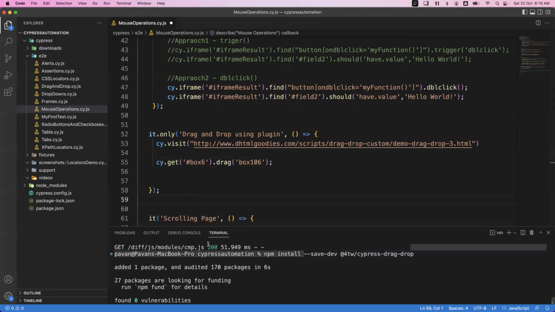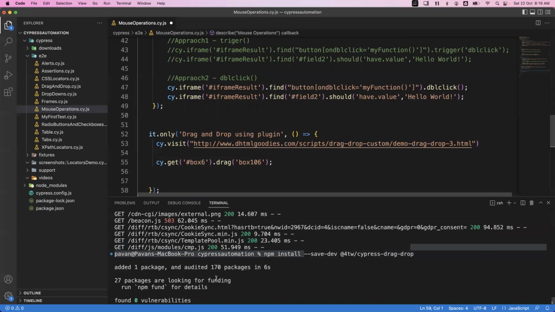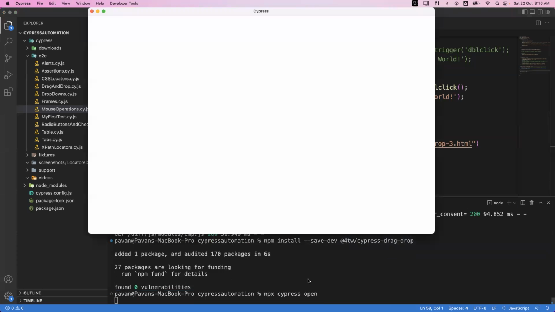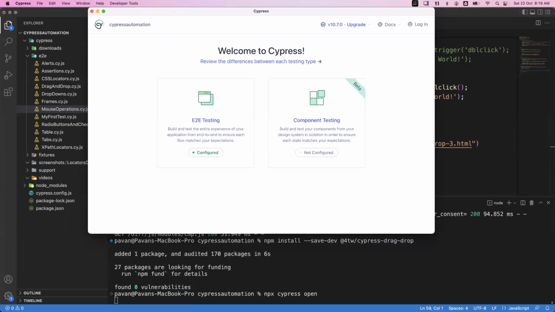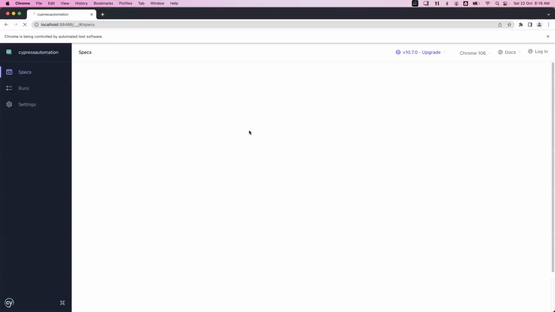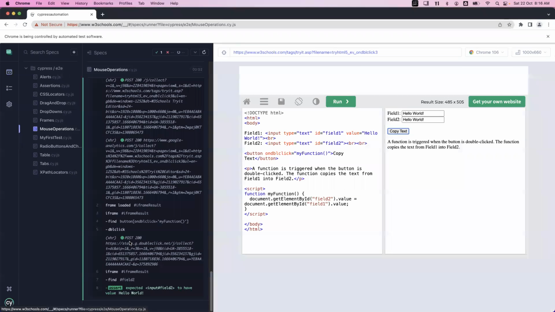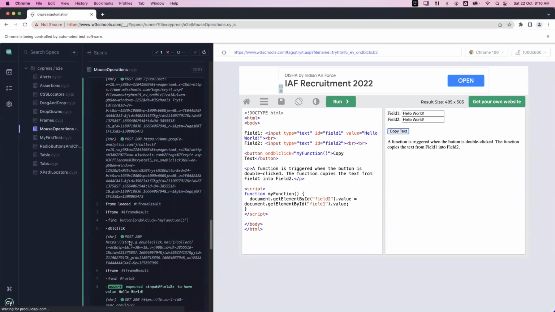Okay, but again, I have already closed my Cypress app. Let me run this command once again, npx cypress open. So this command we need to execute one more time. Okay, now end-to-end testing, start. Mouse operations. So now it is running. Yeah, I think it is running the double click action.